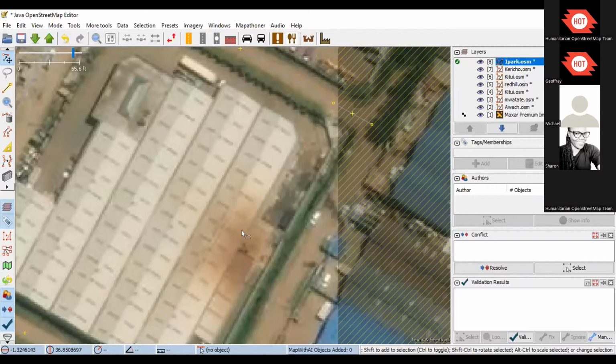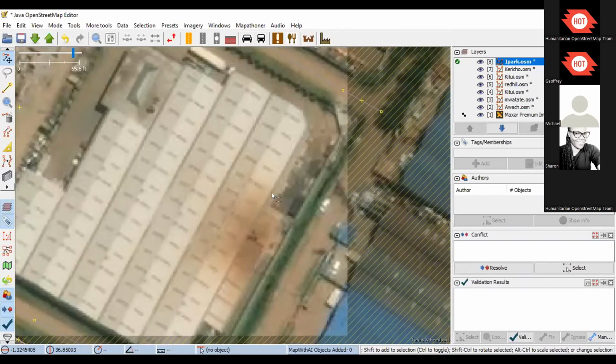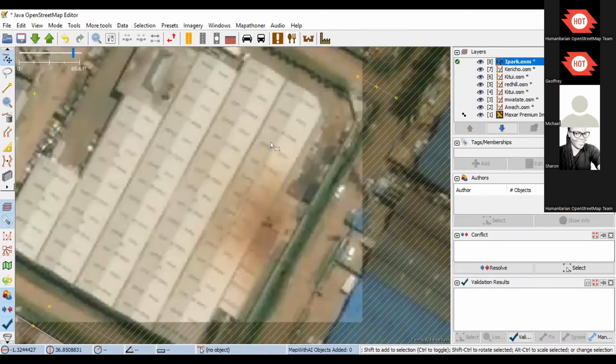What is required when you're mapping informal settlements with buildings that look like this is that you use your correct judgment, and always read the instructions, because the project manager may say it's an informal settlement and you may see them sharing a wall, which is not the case, so they say you map them differently.